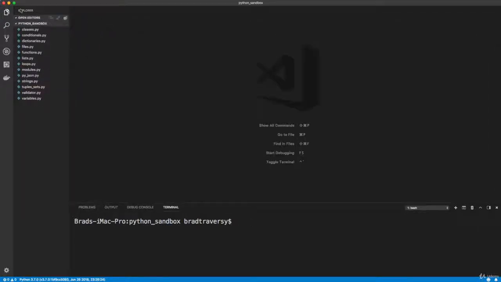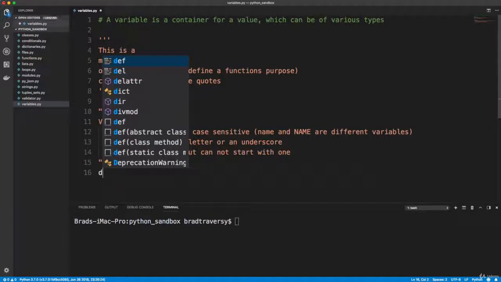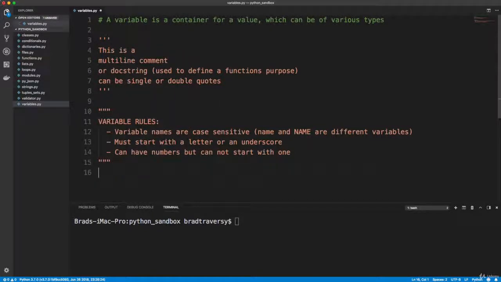I'm just going to open up one of these files. Variables.py is the first one we're actually going to be working with. These are just comments. Nothing is going to come of this. We'll be adding on to this later, but I just wanted to open up a Python file. Now, if you type something in here and then just delete it and save, Control S or Command S, you may get a pop-up that asks about Python linting. It's up to you if you want to use that linter or not. We're going to be using linting later on when we get into Django, but I'm not going to use it for the next section. So you can disable it if you want.